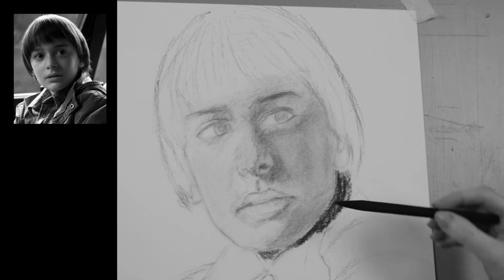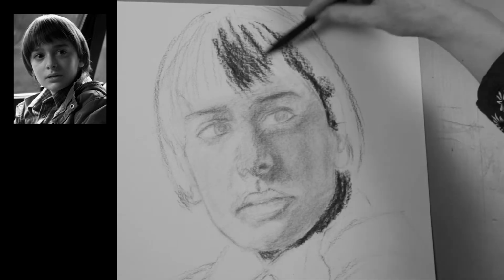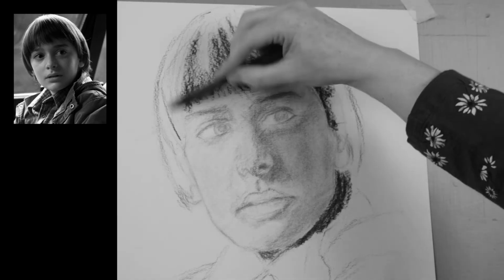Try not to focus on detail at this stage. You're just blocking in the different values, so just loosely block it in and build up the drawing.